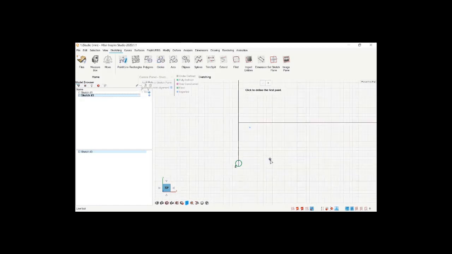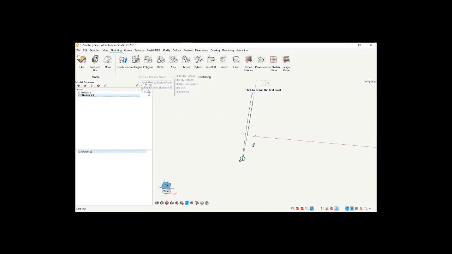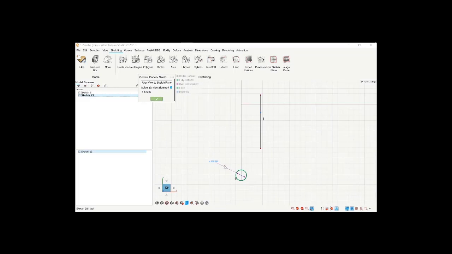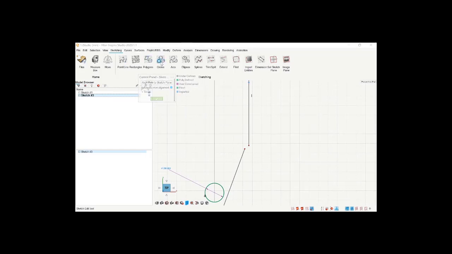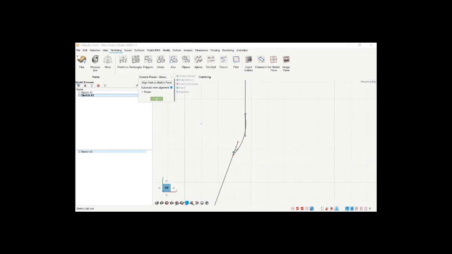So I start to draw the different dimensions of this section. I use this and I'm going to use new lines. This is the rear part. Normally I use straight lines to make it in a very fast way, as you can see. And I start to add different circles. I don't mind at the beginning how they are, because I can add constraints. I'm going to start to add constraints. Tangent constraints.